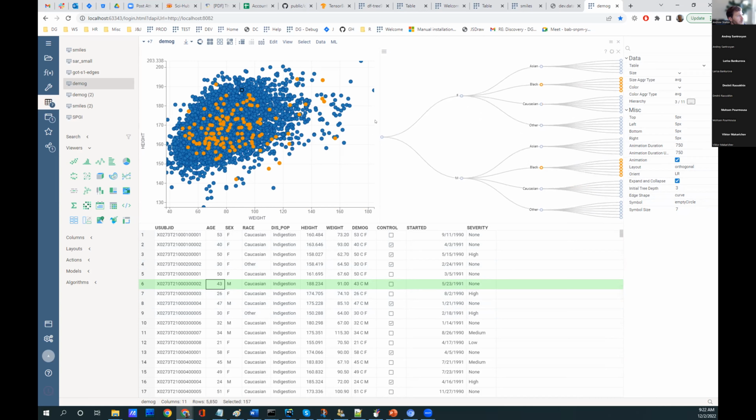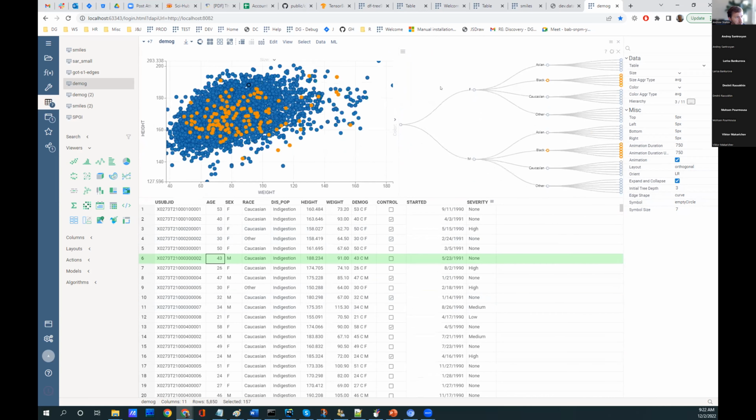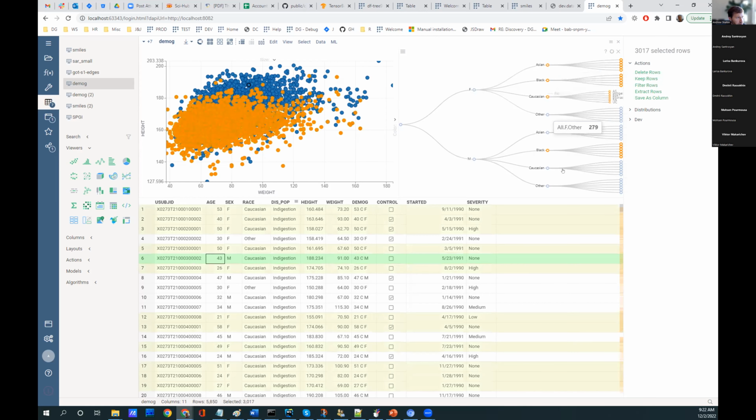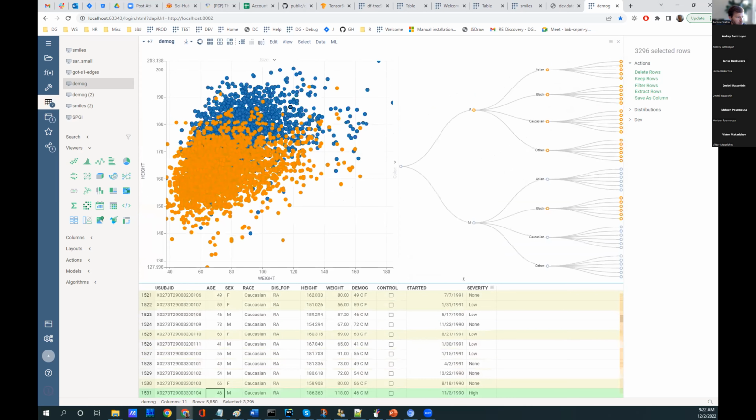And it's different from the network diagram, but it's useful when there is some sort of hierarchy, or if you want to group rows and explore them. Of course, it's interactive. It follows the same controls as the rest of the platform. So you can select categories by pressing Control-click and so on. And all the viewers are also synchronized.